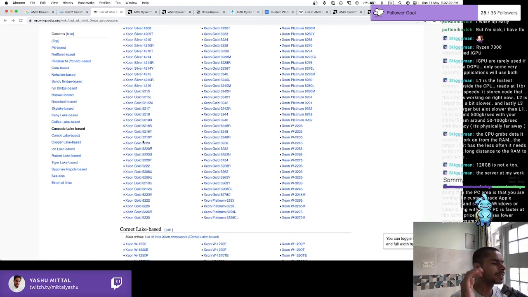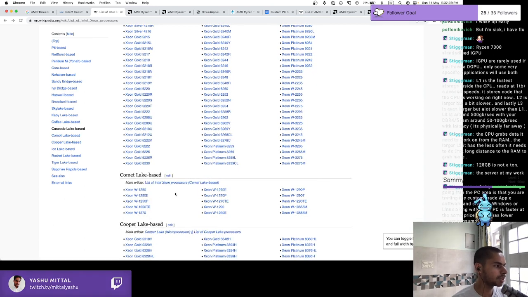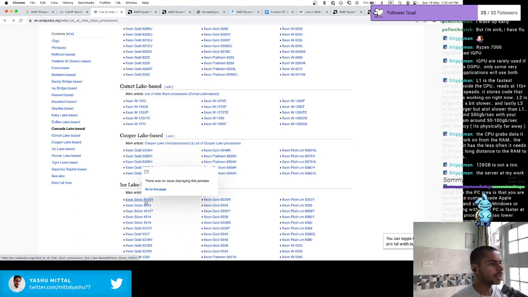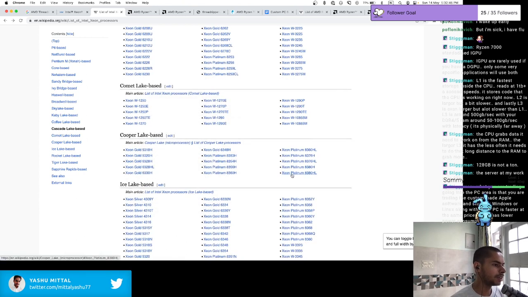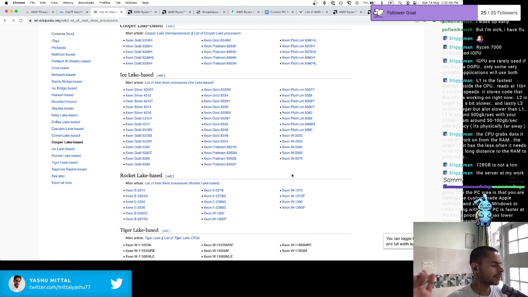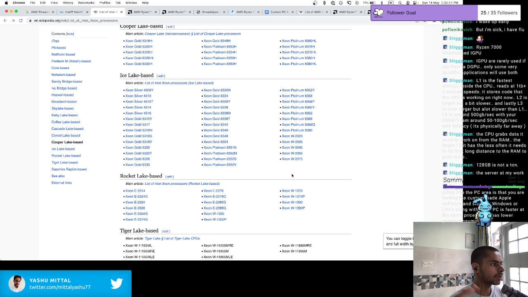In the end, I just assume that if you go from the sequence of A, B, C, D, and W is at the end, then W is the faster one. But then there's also gold, platinum, silver, so I think platinum is even better. But I also don't want to go too expensive. It will cost in grands, maybe 10 grand or something. I don't want to go that expensive, only for the CPU.